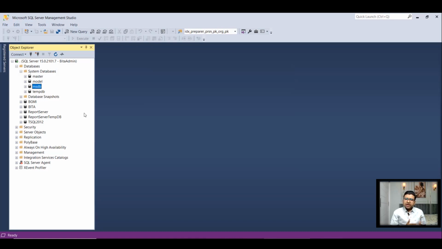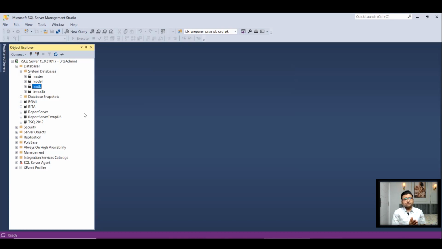Once we are done, it automatically removes it, like how we do so many things every day, but you can't store all the things that happen today. You can't remember everything, but a few things you remember. If something is very important, you store that in the physical primary drive, right? In the same way, Microsoft designed this to store useful information in a separate database, but for temporary data, the temp database is used. We will learn all these things in detail in another video. For now, I think this introduction is enough.